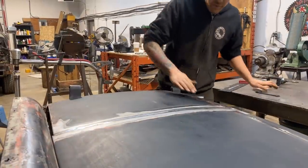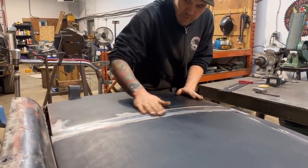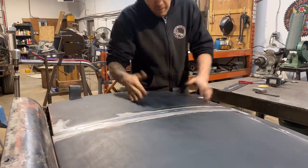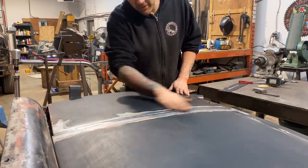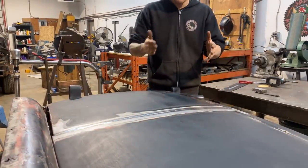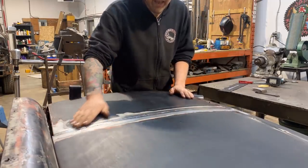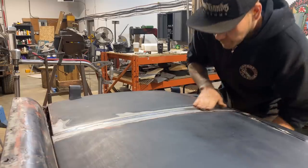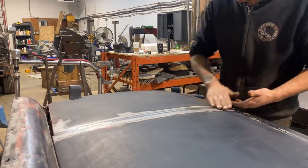All right, so now that we've got the panel this far, it could use a little bit more planishing. It's pretty good. I got those oil cans out of it. It's nice and tight. Honestly, you could probably just call it good and give it a tiny swipe of filler, but since we're here, we're gonna try to planish this out as best we can. You can go by hand using a nice shallow dolly and a bunch of hammer hits, using the spoon as well, and planish this out.